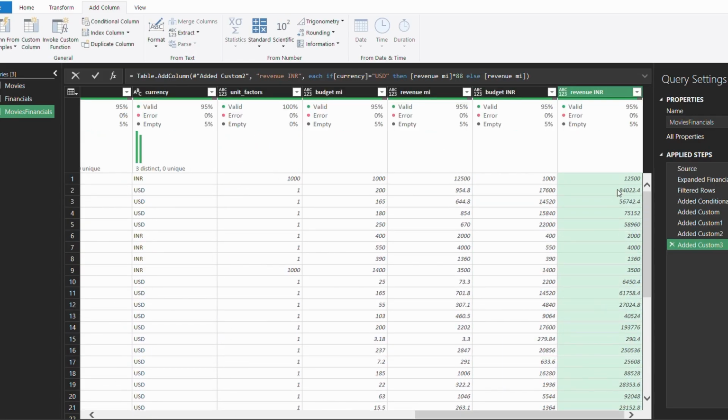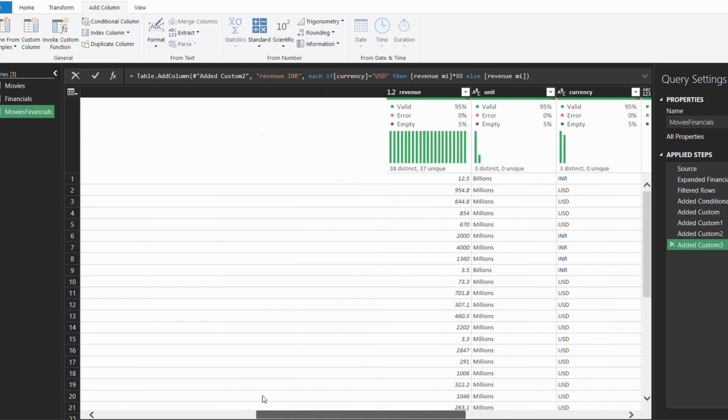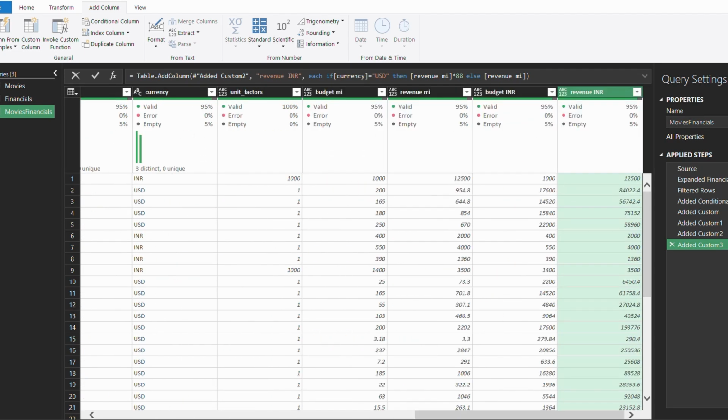You can verify here. I have revenue, this one. Now it is in INR already, that's why it is not changed, but if it is in USD, suppose revenue is this much, it multiplies with 88 here. Okay, now we got all the values here.